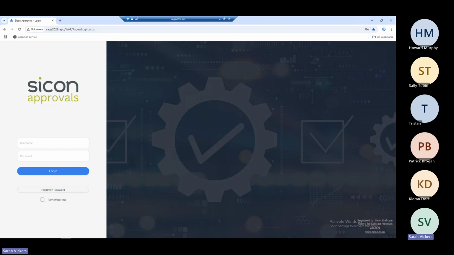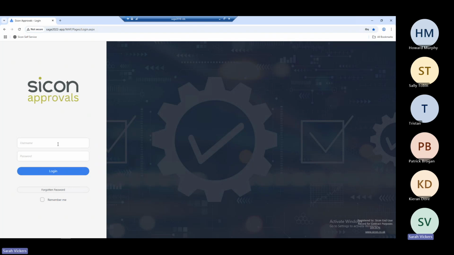Now, the portal is a live version, again, as you'll see in a moment. The current version of the mobile app does have to be synced. We are working as we speak on a new version that will allow you to do it in a live environment. It's not an onerous task, to be fair. It's just a quick button that literally says sync, and it just pushes up the new data and pulls down the new data for you. Now, that can run on an Android device or an iOS device.